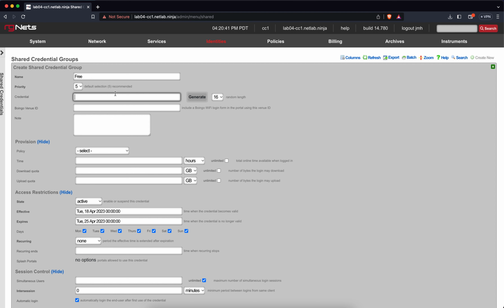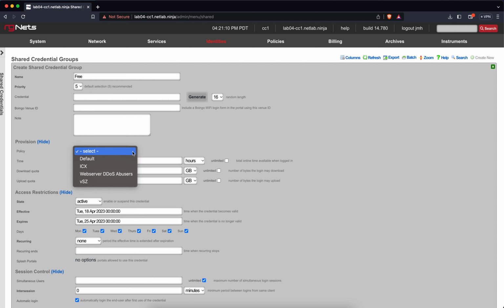If I have a credential other than free or blank in here, so if I put in something like free Wi-Fi, then when the end user gets redirected to the portal, there'll be a field where they can enter a credential. And if they enter a valid credential, then they'll gain access to the internet. In this case, I don't want them to have to type anything in. I just want it to be a button that they'll click. So I'm just going to get rid of the credential and leave that blank.